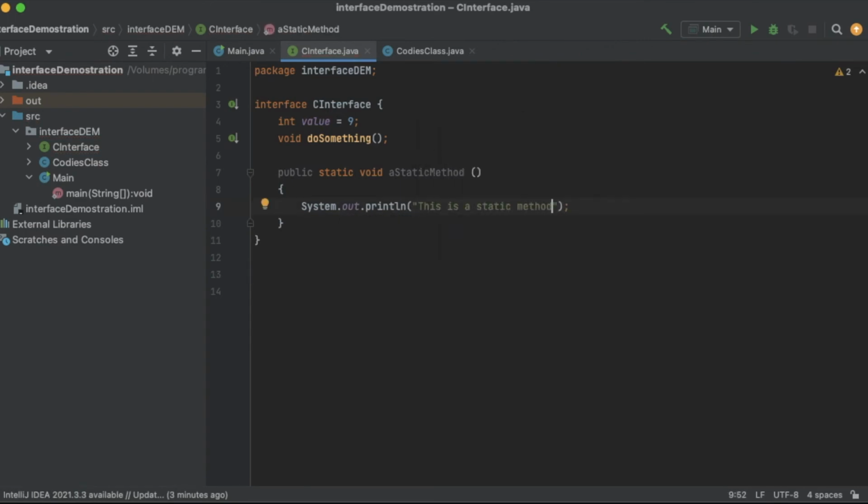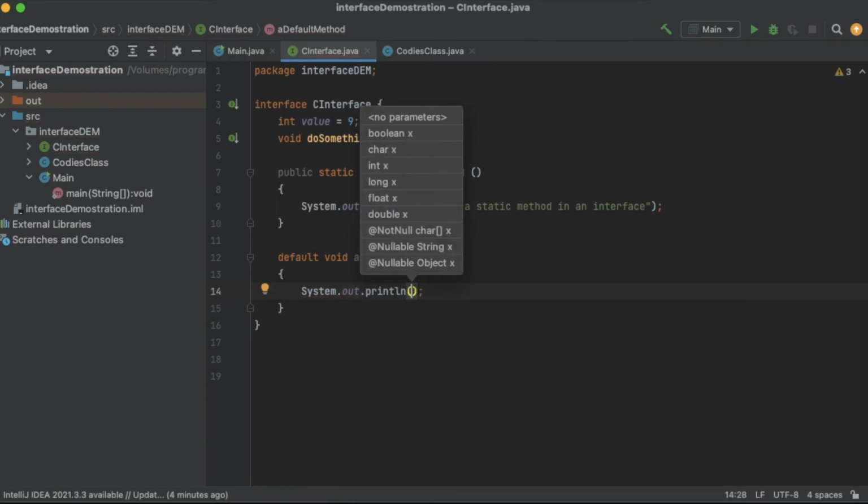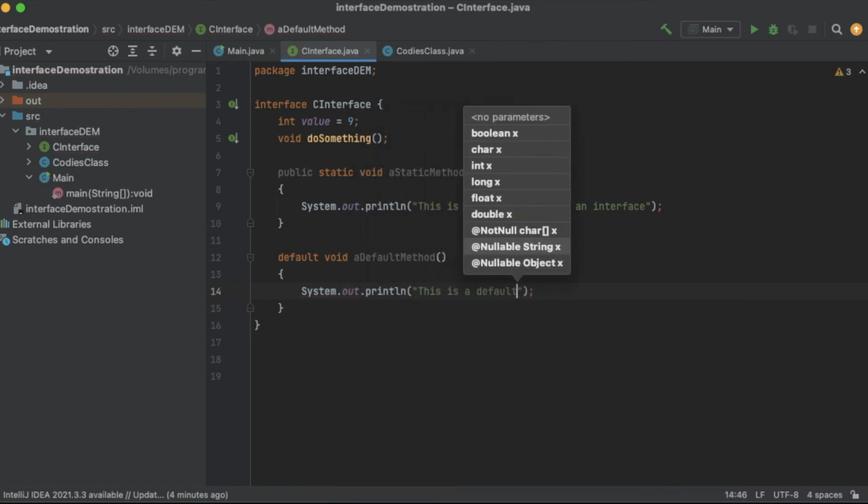The print statement lets us know where our static method is located. Then we're going to create a default method. It's going to have a void return type, and I'm going to name it aDefault method. Inside of our method, I'm going to type a print statement, kind of like I did for our static method.